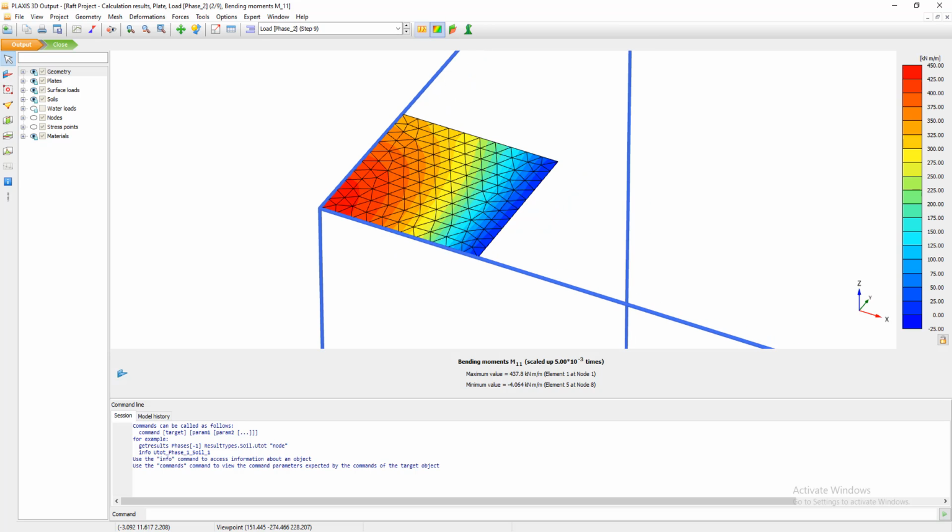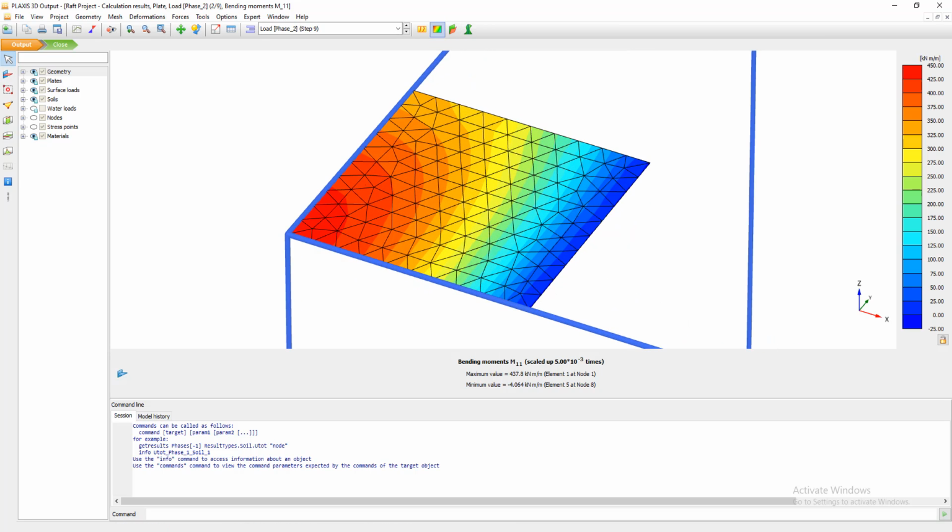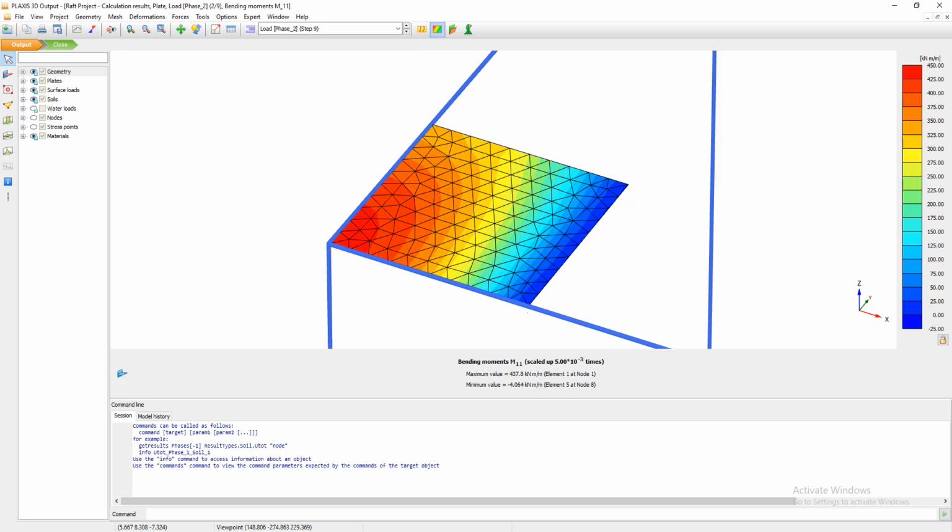So these are different ways. This is contours. So we can see here we'll find the maximum moment at the middle, because in general the concentration of the load will be there. At the edges it will be more supported, it will push up at the edges, and it will push down at the middle.